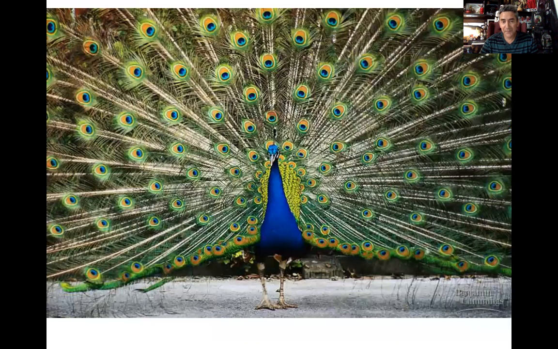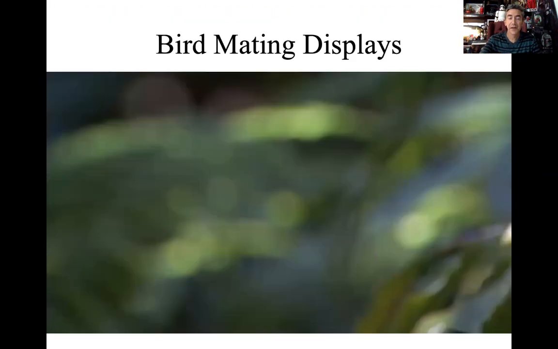So this peacock is following his genetically programmed instruction. I got to make a lot of noise, be very visible, and I'm going to be very colorful in a forest, you know, a brown and green world. So I'm going to be all showy and dancy and making loud sounds to try to attract a mate. Again, but at the expense of attracting bad attention, attracting the attention of predators that could cause harm to this organism. I'll post a complimentary video that shows some of these mating displays to give you some more insight on that.